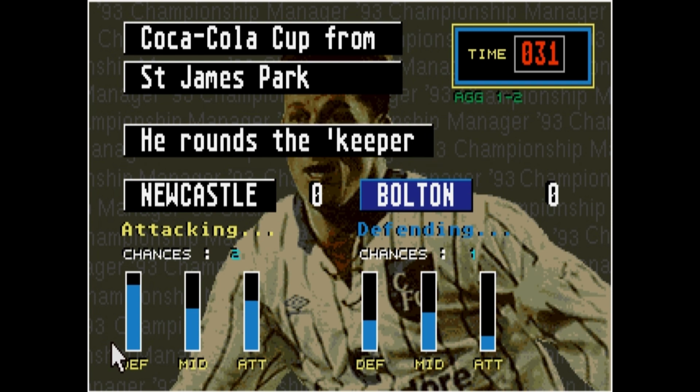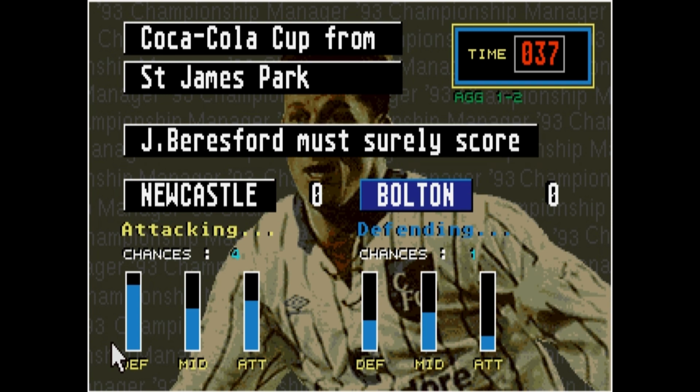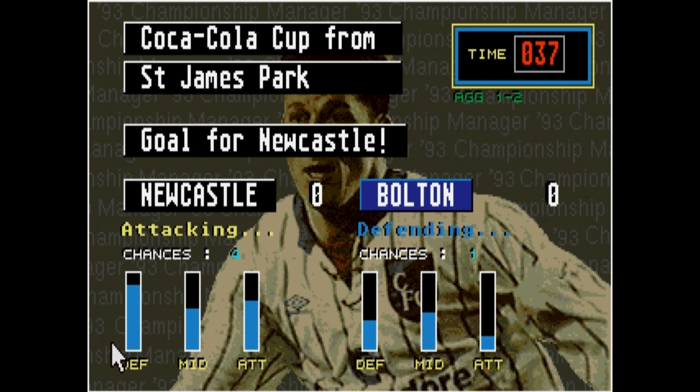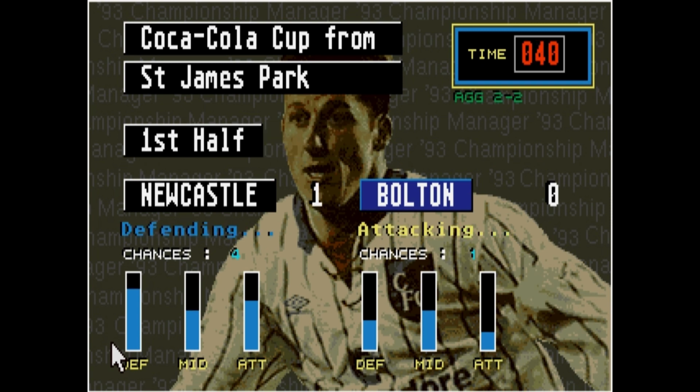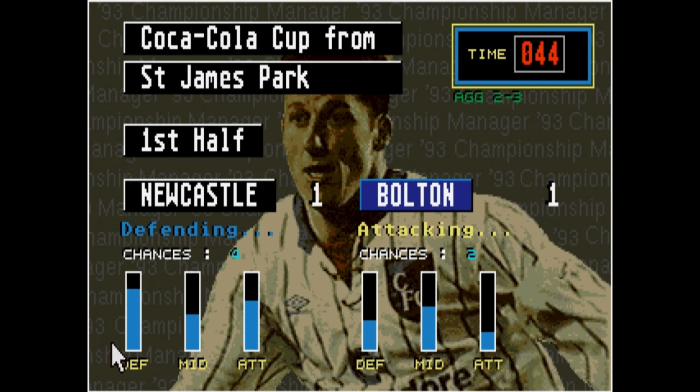And here's Howie. He's gone round the goalkeeper. Oh, but he somehow misses. And Newcastle need a goal in the first half. It's Beresford. He must surely score. It's a goal for Newcastle this time. And it's now level on aggregate here. It's a goal for Bolton. Oh, they've come to St James's and cancelled out my away goal. And it's Julian Derby? I don't know. Well, I can't believe it. Half time, Newcastle 1, Bolton 1.